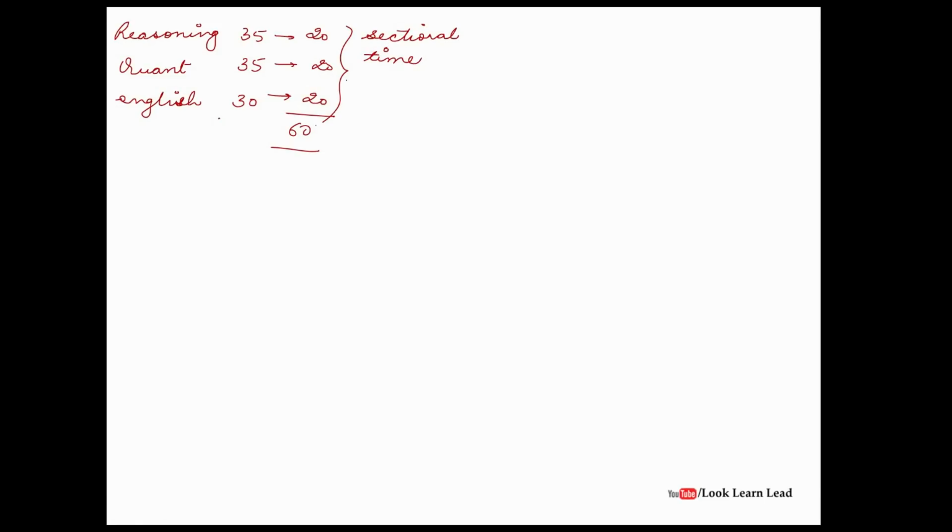In the earlier pattern, last year also, you must have heard someone attempted 27 in reasoning and 28 in quant. Now this time that is almost an impossible case. We have just 20 minutes, and in these 20 minutes you cannot attempt all 35 questions. So there would be some limit on every section. Earlier someone might be strong in reasoning, so he would attempt more questions in reasoning and fewer in quant. But now you have to be thorough in all the sections because there is a sectional time limit of 20 minutes for each section.